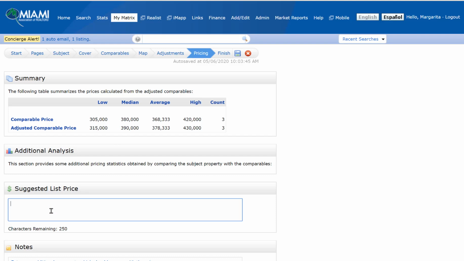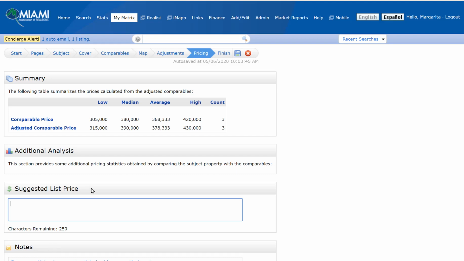We recommend a range because you upfront are having that conversation. Hey, if this doesn't sell in a month, we may need to reduce it because this is the window that I think we can work with. Whereas if you suggest a specific list price without any conversation or any range, you might be limiting yourself slightly. And at the end of the day, it is entirely up to you.